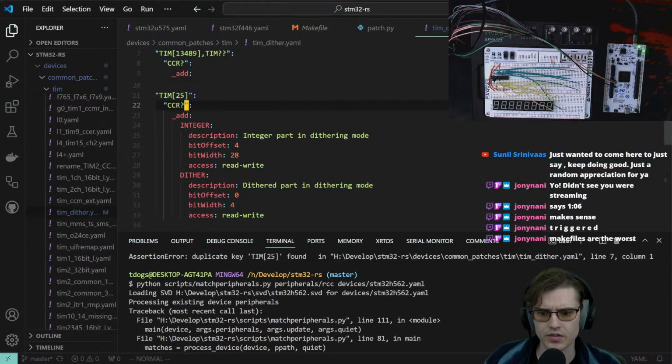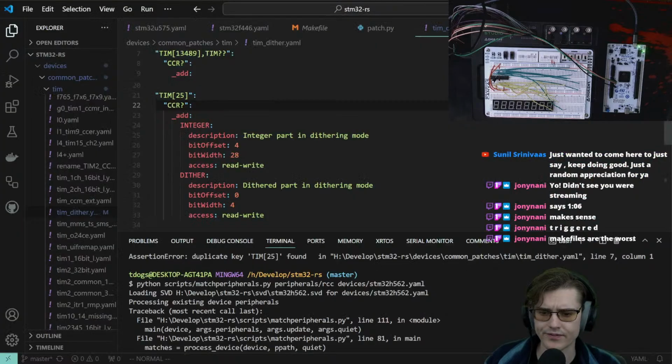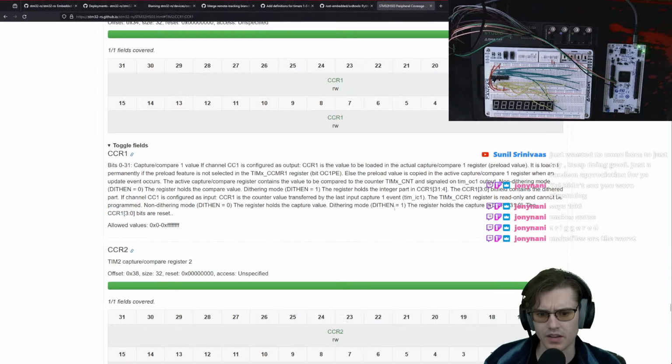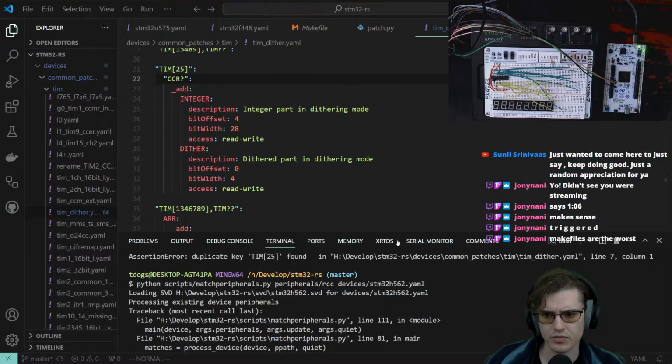Hold to capture. Am I looking in the right place? Yes, this seems right. But it doesn't have the same names at all. I see dithering mode. This register holds the capture value. Capture mode.